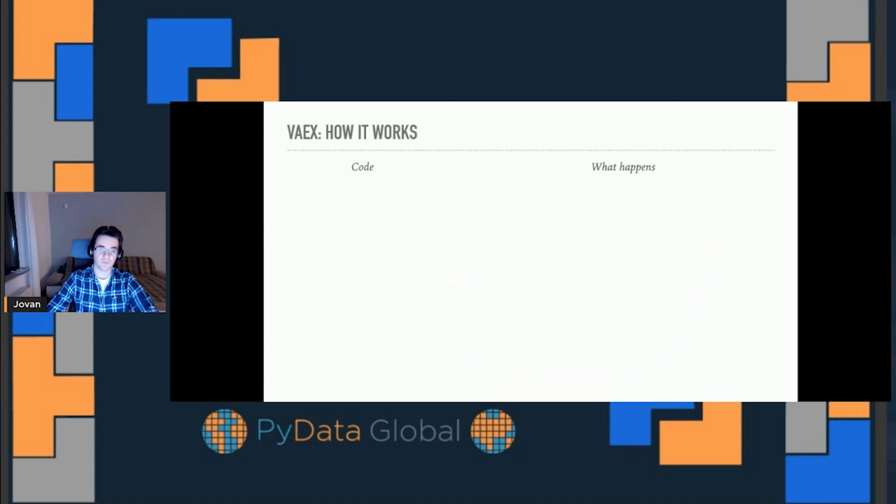So this is a little intro of how things work. I'm going to demo this in a second, but just to give you a sense of how things work in Vaex, which is a bit different to Pandas, a bit of a paradigm shift. When we want to open a file stored in a friendly HDF5 file format, Vaex says, okay, I'm going to do nothing, but I know what the metadata looks like. I know that this file has 2 columns, and I know where they are on disk because I can memory map it.